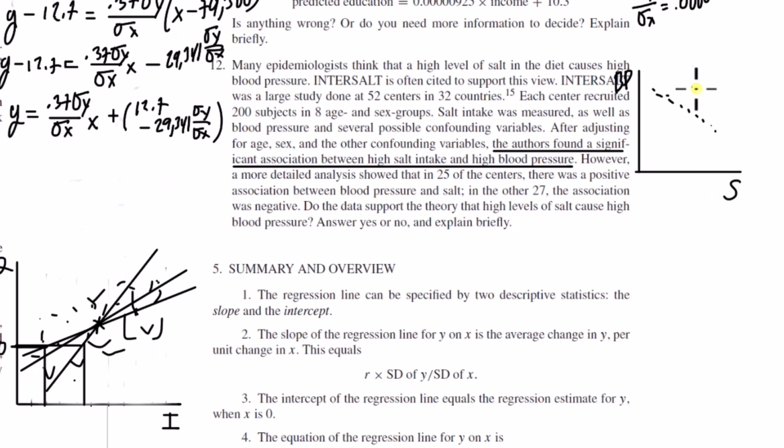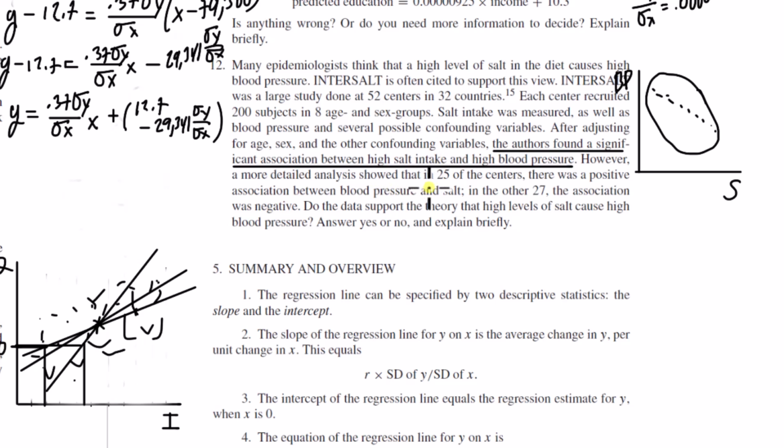This negative association is suggesting that there's really no association, because you have people with these high salt intakes whose blood pressure is actually lowering, which again doesn't make you think that you want to eat more salt to lower your blood pressure. It just makes you think that it doesn't matter whether or not you eat more salt. Because look, in half of the centers there's a negative association, which is saying that if you eat more salt, your blood pressure is lowered. So in essence it's saying there is no association. So to me, this is an issue.